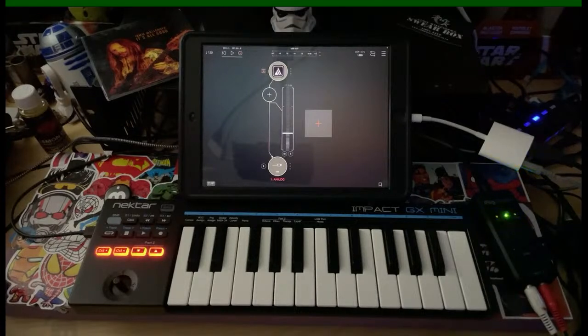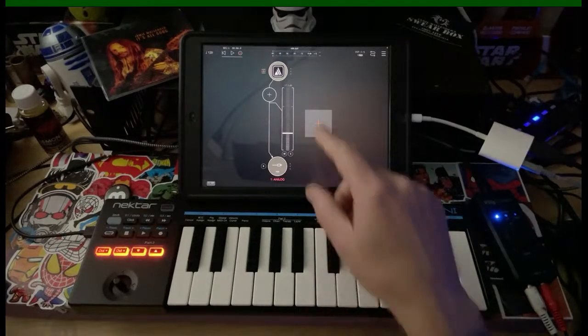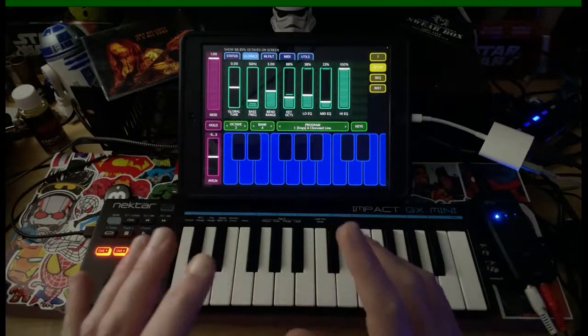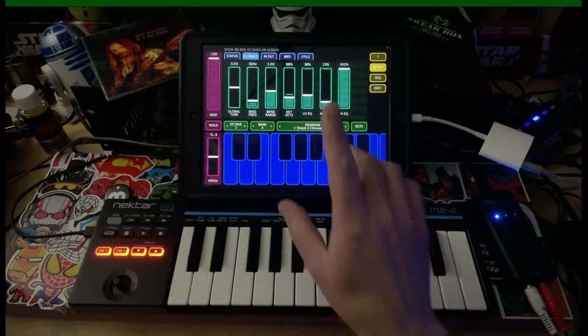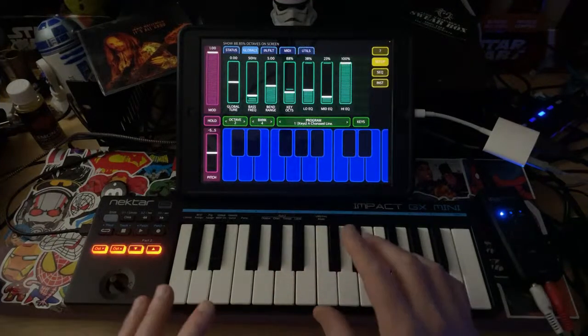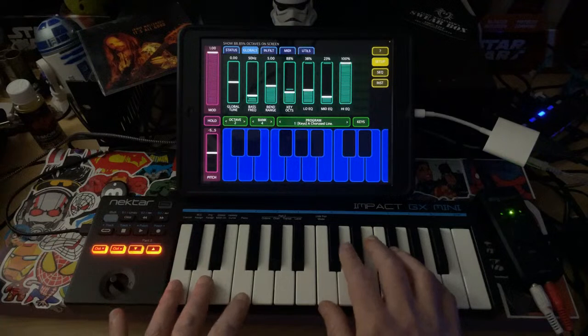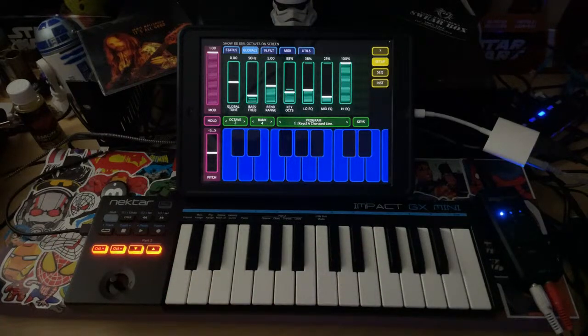There are a couple of things that don't connect up brilliantly well as of yet, but will be improved soon. One of them being that if you are recording in a sequence, you have to use the on-screen keys if you're in AUM. If you're pressing on your control keyboard, you will hear the notes, but they won't be recorded into the sequencer.